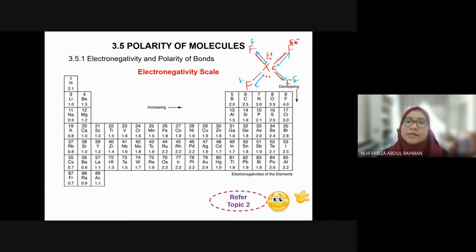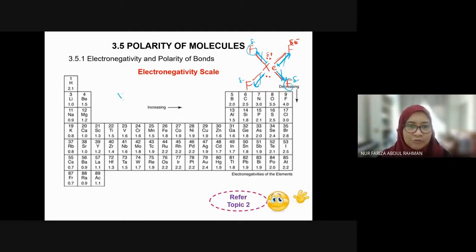Okay, all right. So as you can see, we have two lone pairs. Even though dia ada lone pair, but this is still non-polar. Kenapa non-polar? Because they cancel each other. Kan straight line kan. Then they have the same magnitude. Fluorine kan. Lainlah kalau fluorine and then sini chlorine. Dia tak ada same magnitude. Definitely dia akan polar. So this one can be cancelled out. This one with this one, because they are in straight line, it can also be cancelled out.